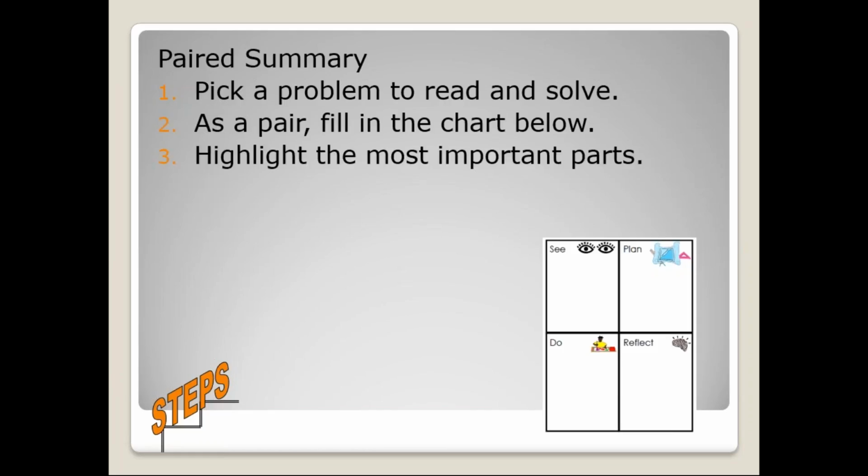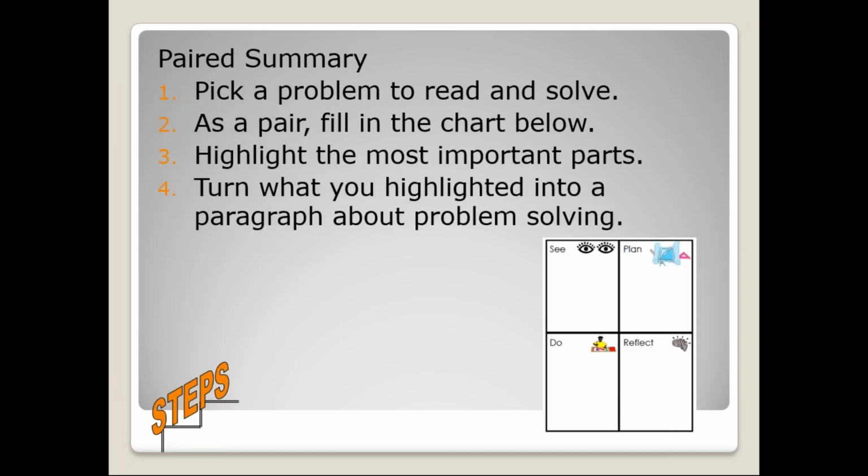And I want you to highlight, what are the parts that were most important to you? In that fertilizer problem, I think one of the most important parts of that was the C part. Because if you miss any information in the beginning, the whole thing will be wrong. And so we want to look at what that might be. And again, here's another opportunity to fill in some writing and get them to go deeper. Turn what you highlighted into a paragraph about problem solving. And so we're having them write about the proportions they set up, with the ratios they dug into. Did they have to simplify? What did they think about? So we're getting them to go very deeply into that.